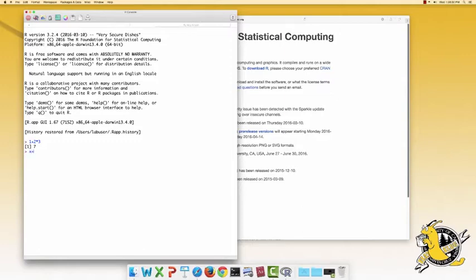We can have an object x and assign the value 6 to it by typing in x equals 6. If we want to see the value, we can then enter the name of the object, and R will display the value. We can also use descriptive names. For example, total revenue, and assign that a value of 18.4. We can copy an object by assigning it to another name. If I have expenses, and that has a value of 6, but I already have 6 in x, I can just say expenses equals x.